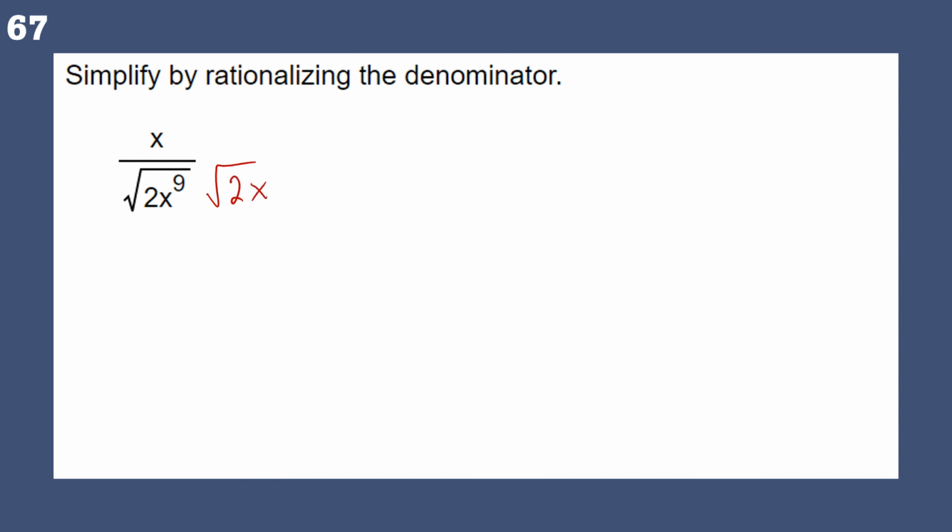To multiply by that, what you'll notice happens is it cancels out because anything multiplied by itself, if it's both square rooted, we end up with 2x to the ninth, which is nice. It's better because it doesn't have a square root, and that's what we want. But the problem is we need to do it at the top and the bottom. And on the top, we do have a square root when we're done. I'm going to simplify a little bit and take out.